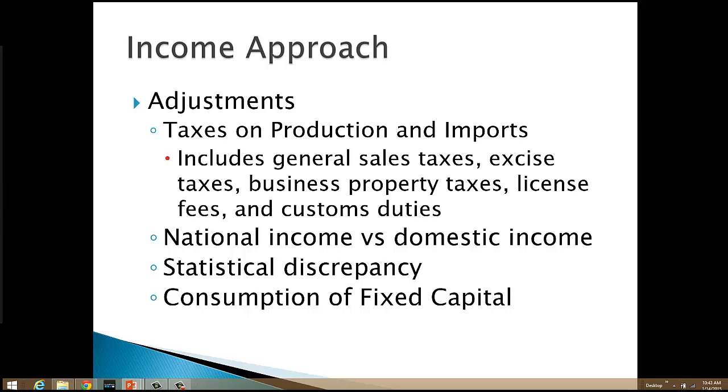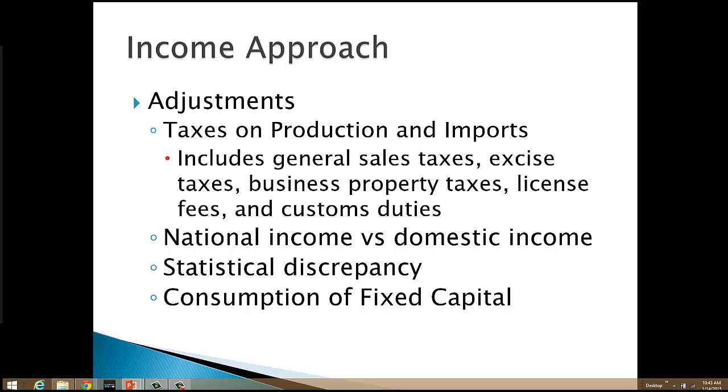So think about the expenditure approach. In the expenditure approach, we're adding up all the money that's spent on goods and services. Now, suppose that a firm sells a product for $1, but the government imposes a 5% sales tax. The retailer is going to add that 5-cent sales tax onto the final price of the good and pass the tax along to the consumer. So the consumer is going to spend $1.05. But the income of the producer is only $1. So we've got spending of $1.05, income of $1. So we add those taxes back to the income approach to help that match up to the expenditure approach.